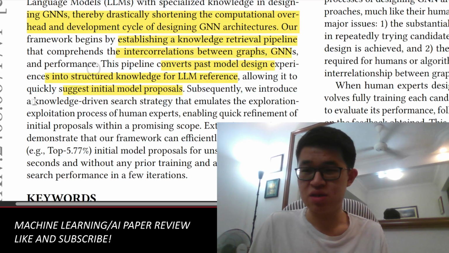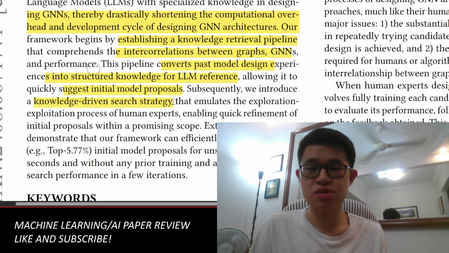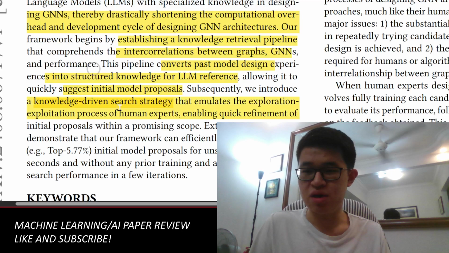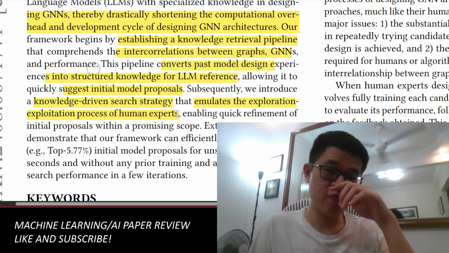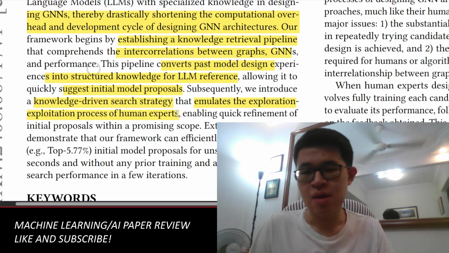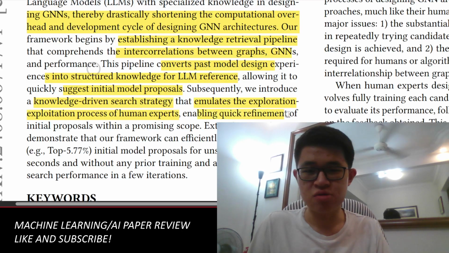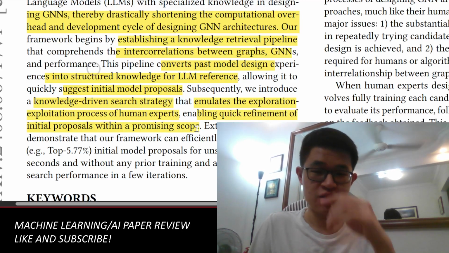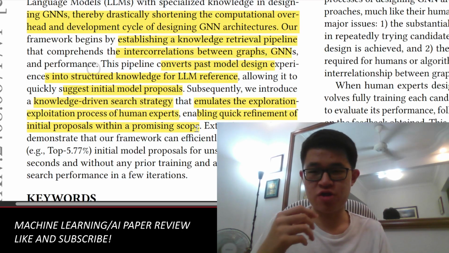And after that, they use a knowledge-driven search strategy that emulates the exploration and exploitation process of human experts. So it's kind of like reinforcement learning in a sense. And this helps to make the refinement of the initial proposals quicker within the scope of the project.